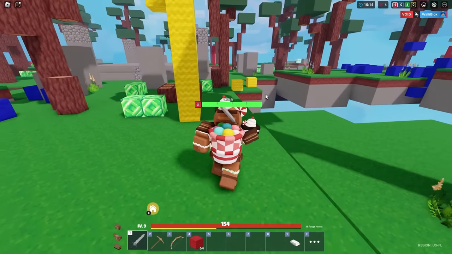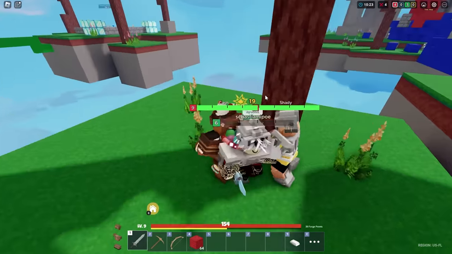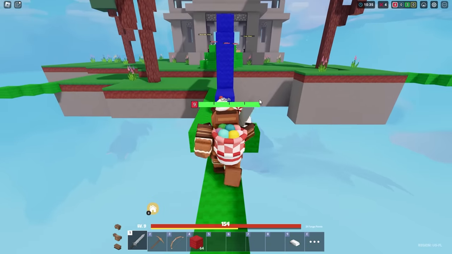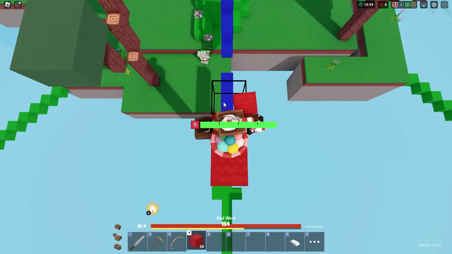I'll finish him off, Walli. Guys, don't worry. I'm going in on this guy. Come on, Shady. Let's get him. I'm going. Get him. Let's go take care of these green people. Yeah, guys. Let's all rush in. Come on. I'm going up a lot. Wait for me, Shady. Don't go in yet.